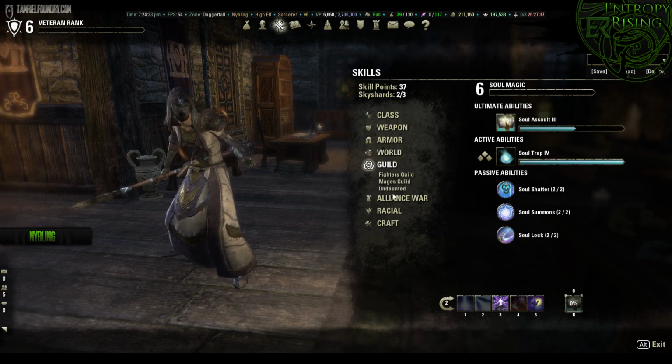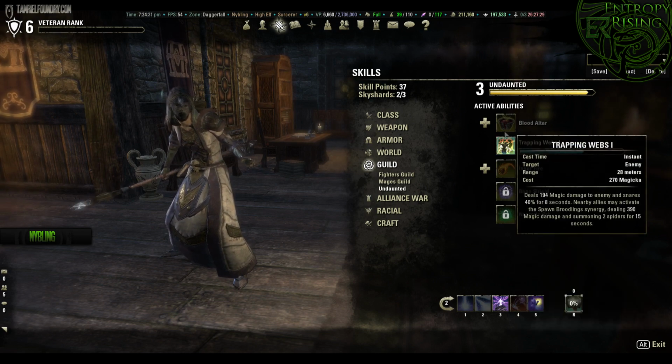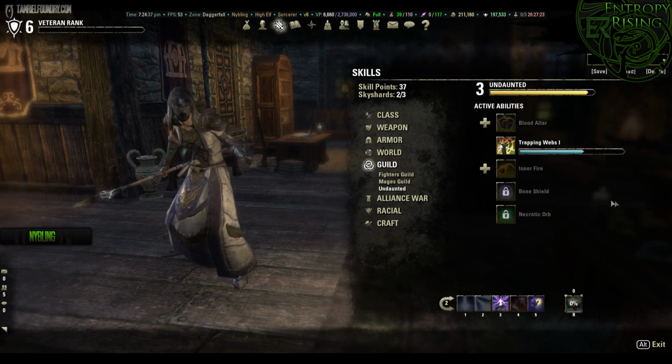Guilds. Start with Undaunted. As you see, I'm almost rank 4. I should be able to get rank 4 tonight, running some VR6 dungeons. I do plan on purchasing every ability and morphing them in some way, but I've currently only purchased Trapping Webs and have done a little bit here. So I've been very bad about this tree.